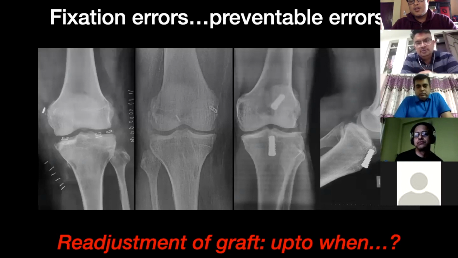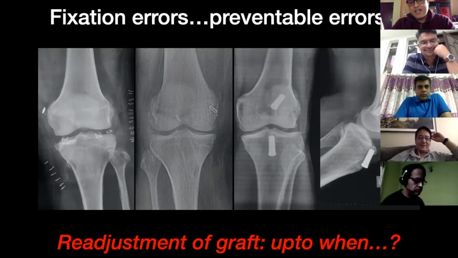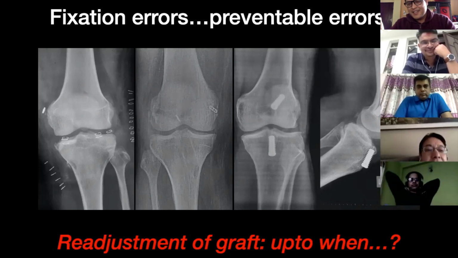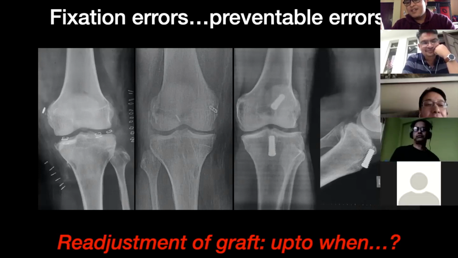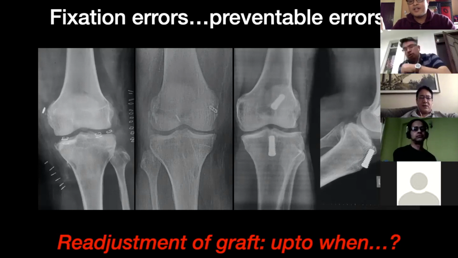Okay. If it's next day you have done X-ray and next day the X-ray looks like this, then what will you do? Rajiv sir, it looks like this. First one. That's an ACL reconstruction. That's not ACL reconstruction. That is PCL. So if the flip is soft tissue flip, would you go in again and readjust it, or you just?